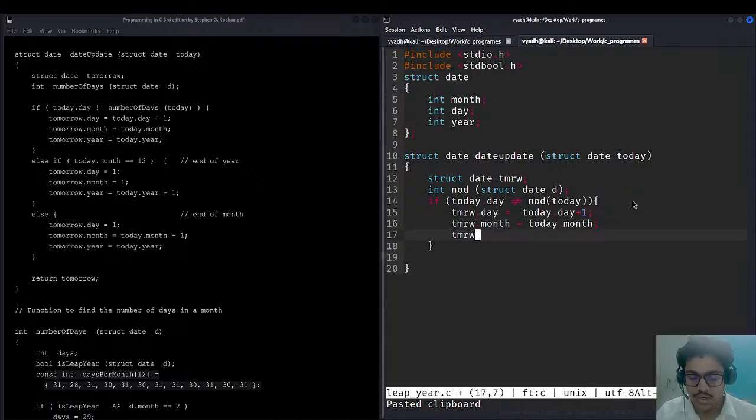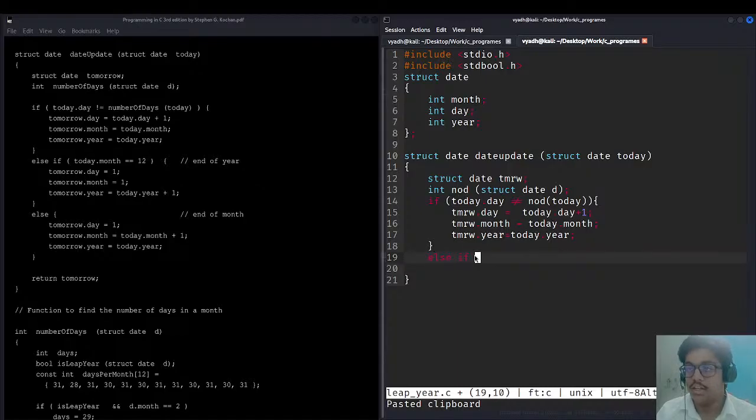And tomorrow dot year will be same as today dot year. Let's check. Today year semicolon, tomorrow year. We have defined it as tmrw. Yes, we have defined here. Okay, pretty good.